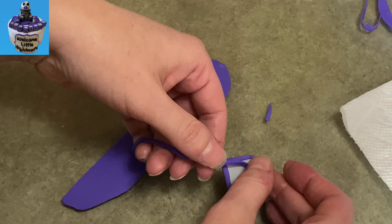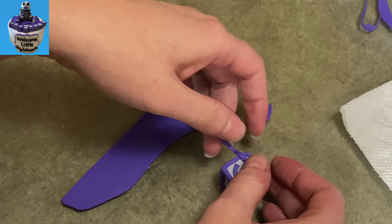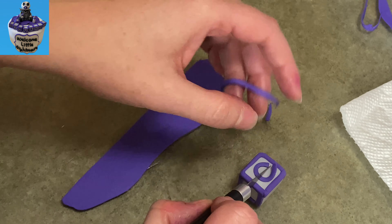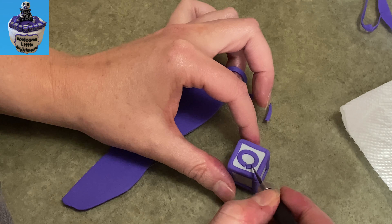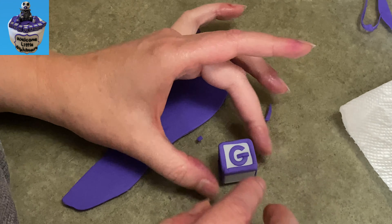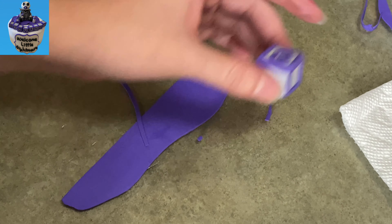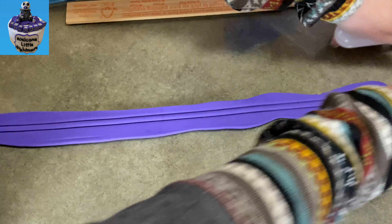I'm going back to my blocks to show you real quick that I put the child's name on them with letters. I took some purple gum paste, rolled it out real thin, cut out real skinny little pieces, painted water onto the block, and placed the letters on, twisting them around as needed to make them fit. I just made sure the letters didn't touch any of the edges so you could read it nice and clear.